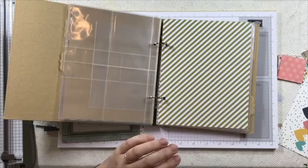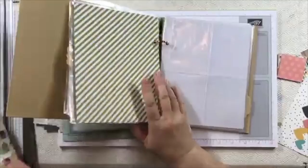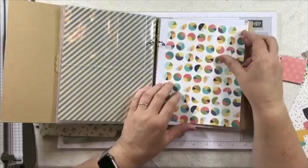I think that this green floral goes nicely with the stripes, so I'm going to use that there again. But I could just use the sheet all by itself, which I do on the other side. I'm going to set that paper aside. And then this paper, I just need that circle. I'm going to set this piece of paper aside, and I'll show you what I'm going to do.